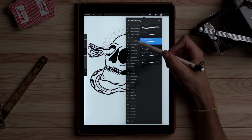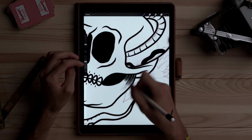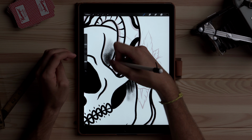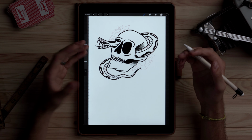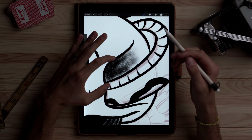When it comes to shading our design, in the same vein that I was talking about, we don't want to use gradients. I've seen people in the past take something maybe like this pencil and they'll brush in stuff and just kind of taper it off, and try to create some shading doing that. But for designing for screen printing, that's not really going to work super well. This is not going to print out very good because we have all these grays and we don't have clear definition between our blacks and our whites.